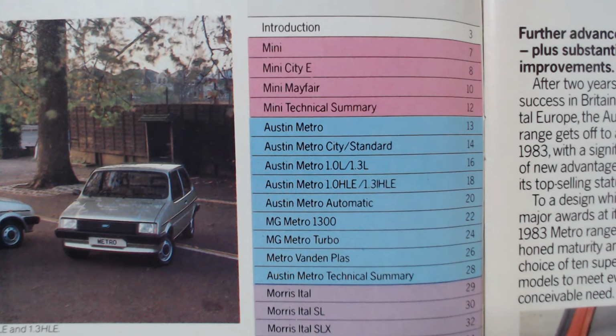Now remember, in 1984, in the last brochure we looked at, the range was Metro, Mini. I don't know why they switched it around, but essentially a Mini and then a Metro, like here, although we were looking at later Metros, of course. But then we had Maestro and Montego joined the range, and also the Rover 200 series and the Rover SD1. So an interesting range there. A few new models, which kept Austin Rover a little bit more interested.